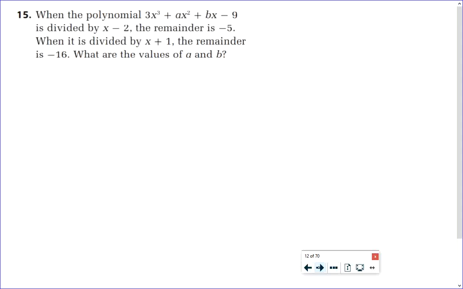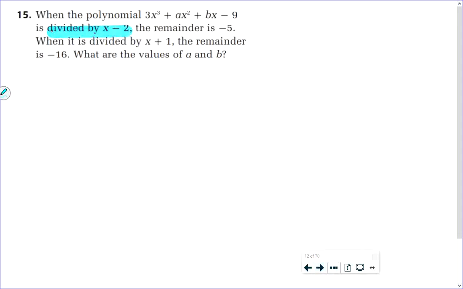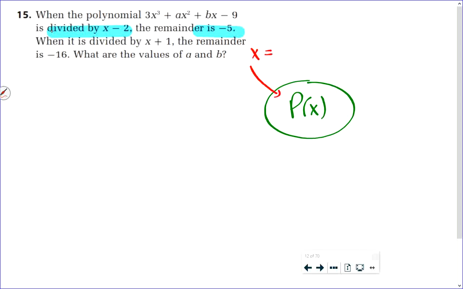The bottom line here is that this statement tells us that when we have this polynomial function of x and we put 2 in for x, what comes out is negative 5. So I'm choosing to explain this a different way than I did this morning if you were in Sabre support.